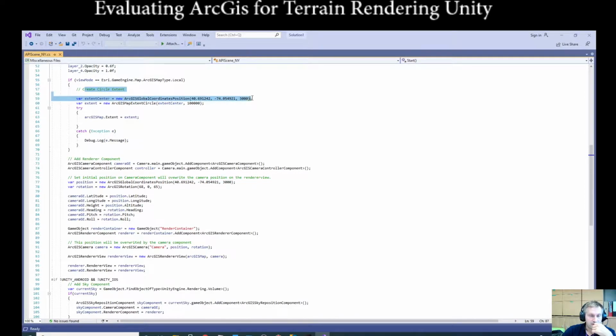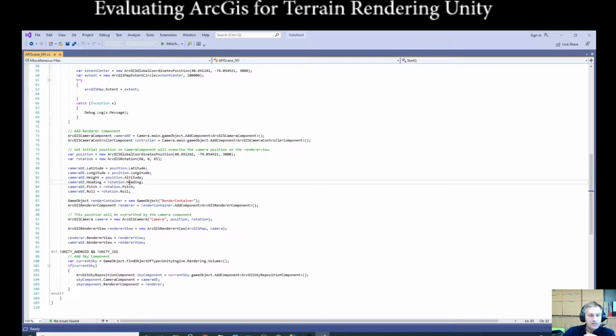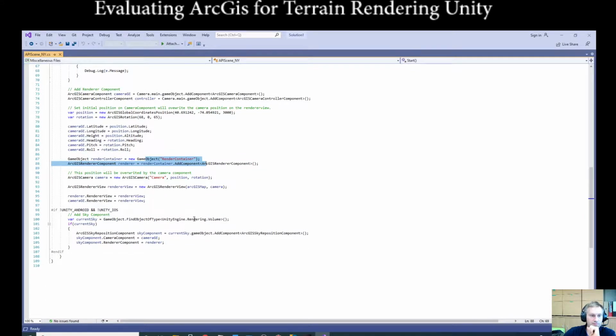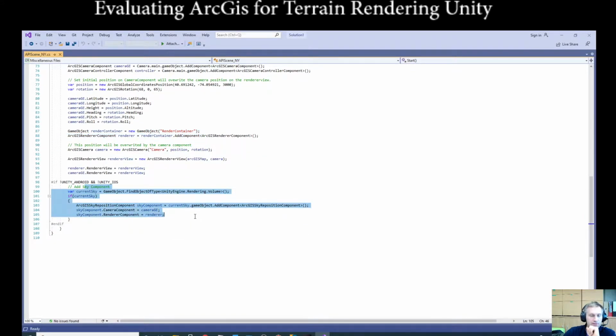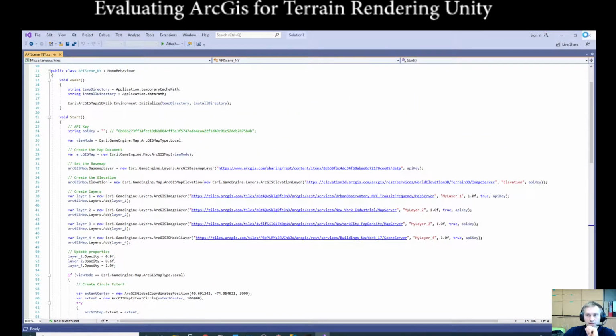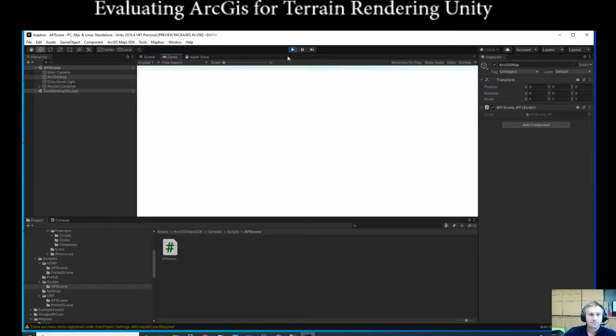So there's two things. There's this circle extent where we're looking, and second we have the global positions and where we are looking. So heading, that's where we're looking left and right. Pitch is up and down. Roll is like this, in case you didn't know. We have these different game objects, render containers that do the drawing, and then the ability to draw a skybox if we need one. So this is everything that's needed in order to run this example.